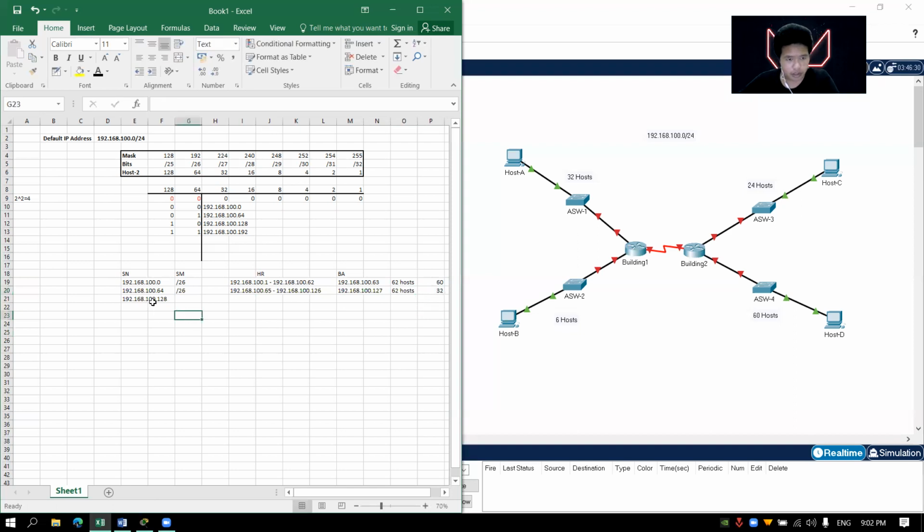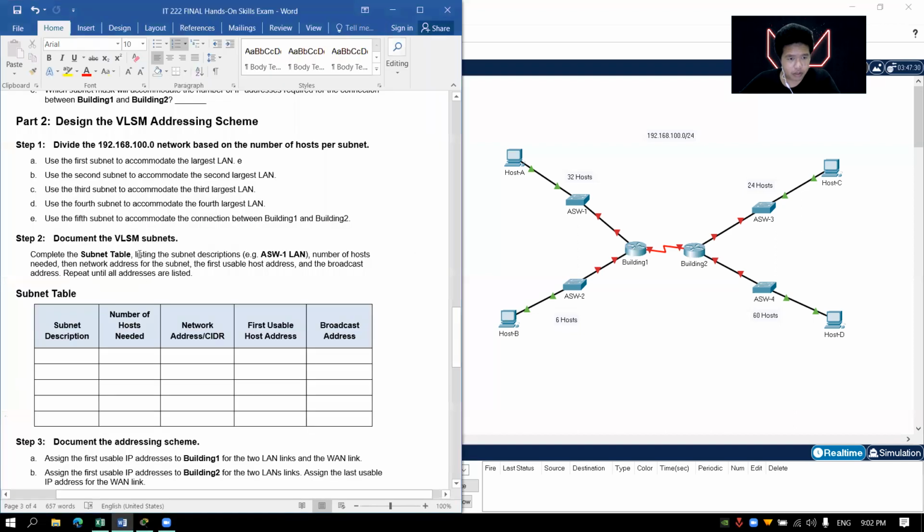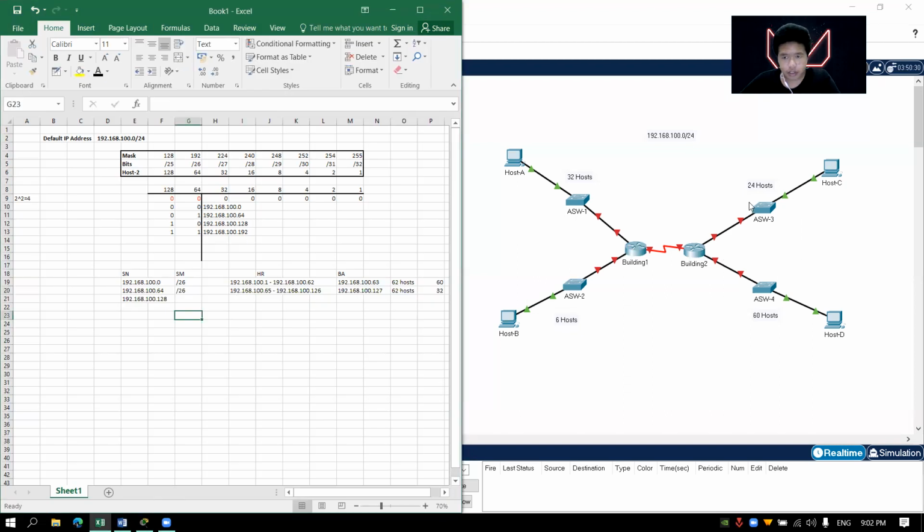So next is the third subnet, to accommodate the third largest, which is 24 hosts. So we need to use /27. It has a maximum of 32 hosts.